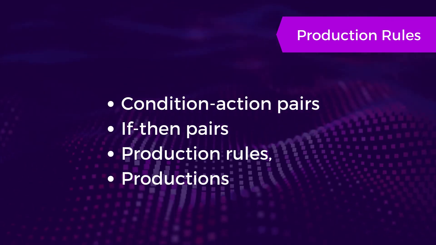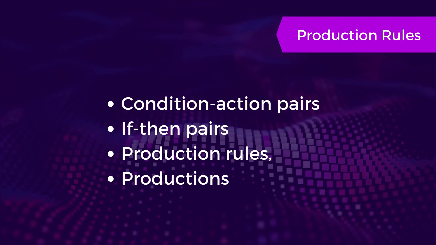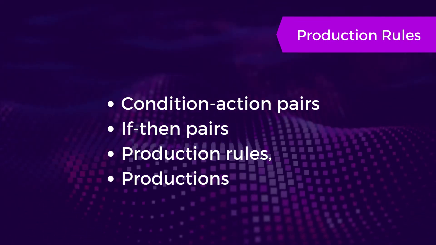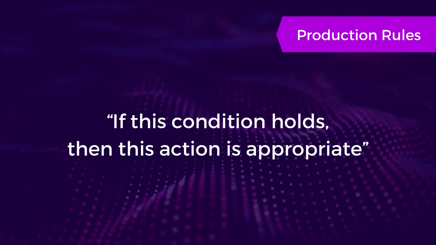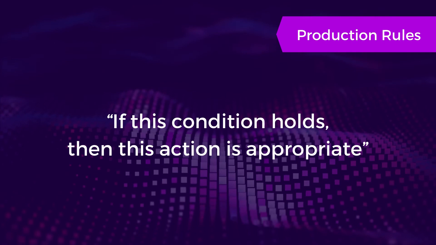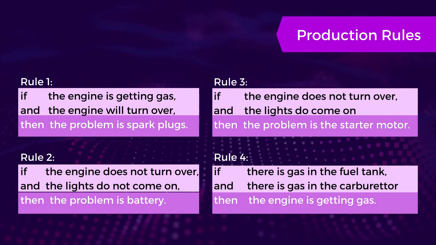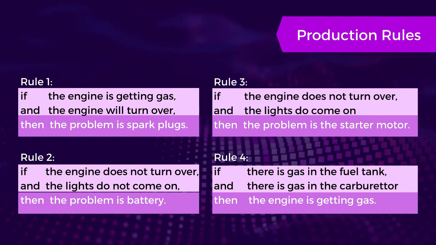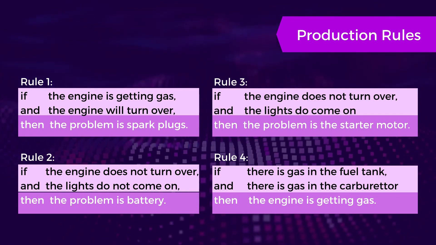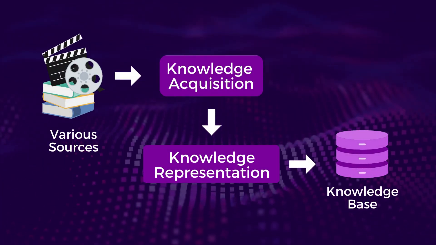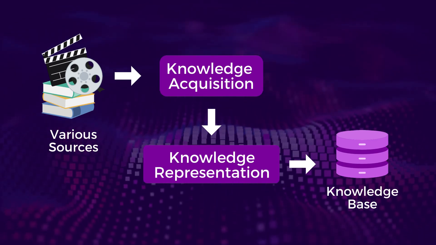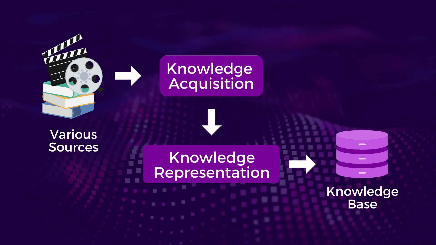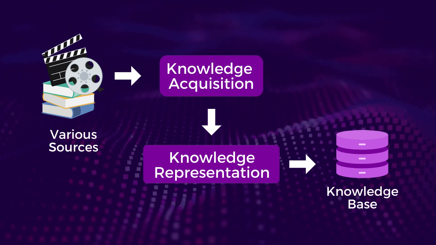Finally, we can represent knowledge using production rules. It is based on the general underlying idea of condition-action pairs, also called if-then pairs, production rules, or just plain productions. It is written in the form of: if this condition holds, then this action is appropriate. In this example, there are four rules. The top part is called the antecedent, or conditions, while the lower part is the consequent, or conclusion. If the condition is true, then the conclusion holds. When developing a knowledge base for an expert system, production rules is the most common technique. A knowledge base is also known as production memory. In rule-based expert systems, the inference engine determines which rule antecedents are satisfied by the facts before executing a conclusion.